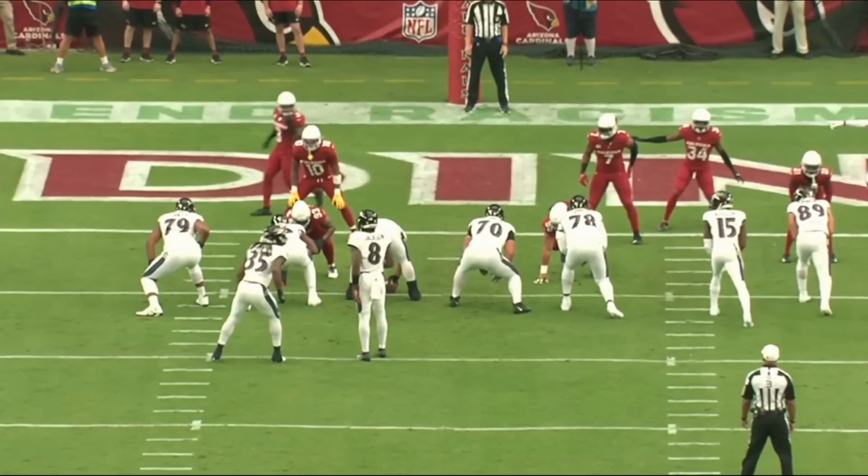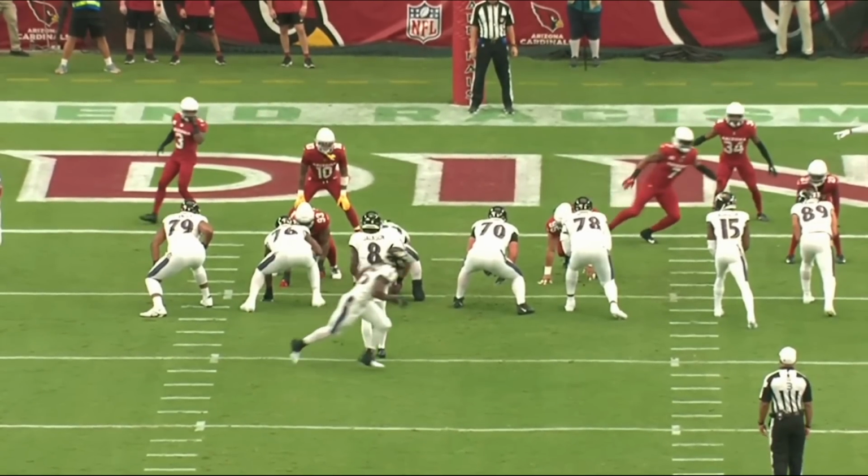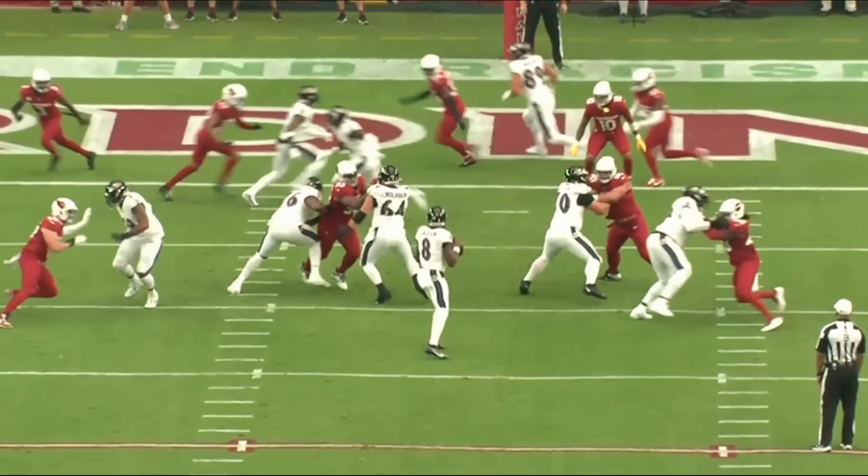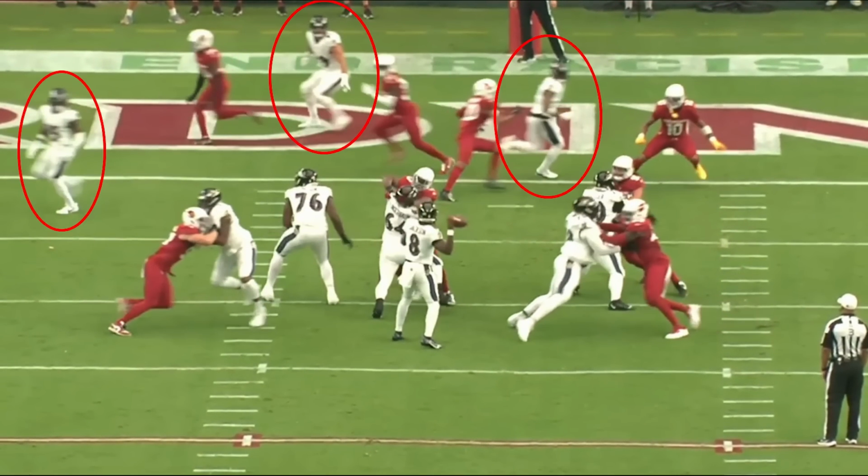Few plays from any quarterback this season capture the confidence and comfort of a quarterback as much as this one against the Arizona Cardinals. The Ravens are in the red zone. The Cardinals anticipate the route combination, so they get a defender with outside leverage working against every route. So when Jackson hits the top of his drop, he's looking for a double covered Mark Andrews in the back of the end zone. Passing in this area of the field is more difficult than anywhere else because of the lack of space to throw into.